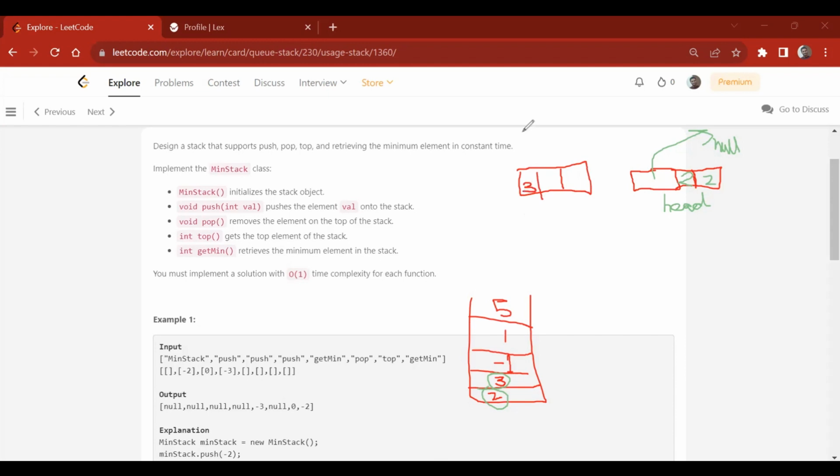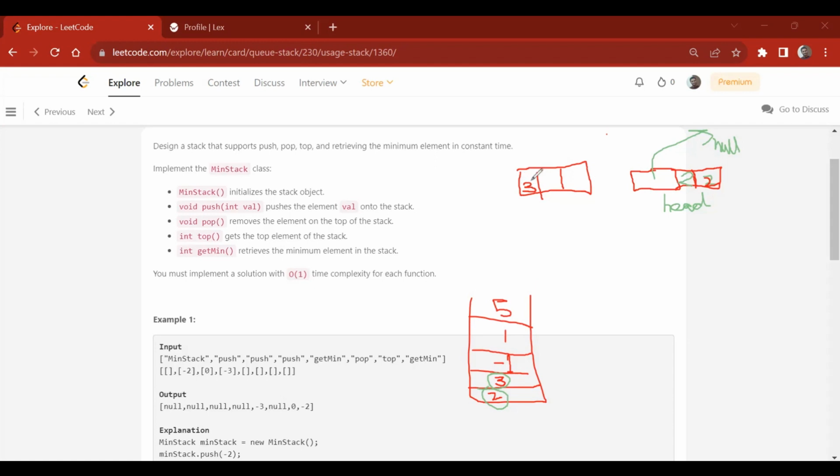Let me change the color as well. 3 is added here, 2 is added, in this stack.